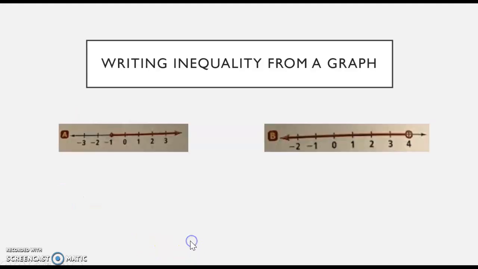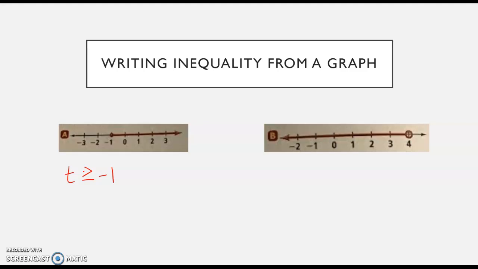All right, and then last but not least, writing inequalities from a graph. If I have to write it myself, I would put whatever variable we're going to use. So I'm just going to choose t for this one. You could have used x or n, it's a variable. I'm going to put my number -1. And then we're going to look, that is a filled in dot. And because it's filled in, then I'm going to have the equal to underneath it. And we are going to the right. We are greater than. t is greater than or equal to -1. So I'm going to draw a greater than or equal to symbol.